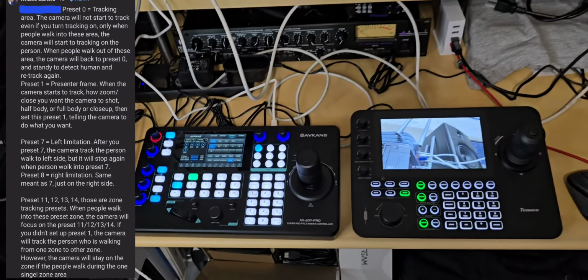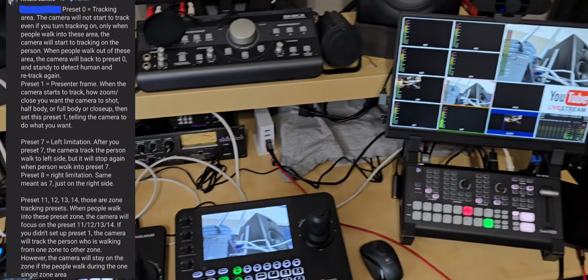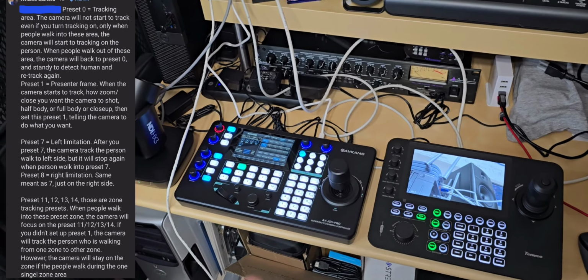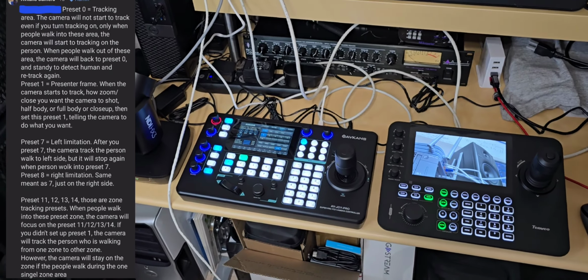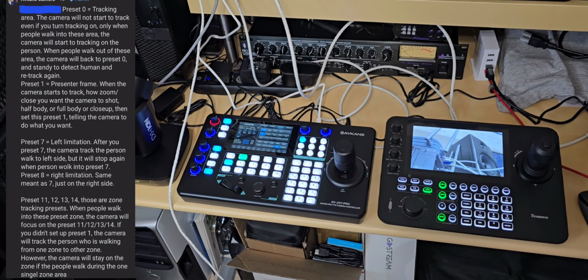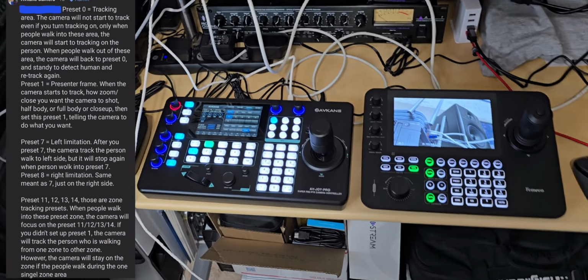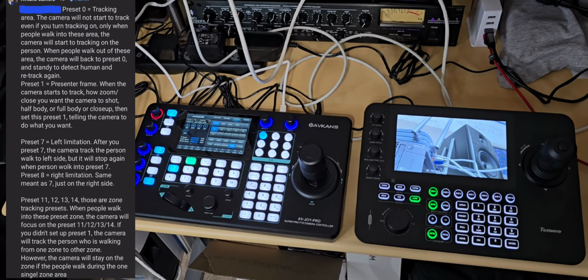My main purpose for using this setup is not just YouTube live streaming, but also to record live bands when I get more of these cameras. That way I can either leave one camera on the singer and then the other cameras I can move as I please, and it just makes things a lot easier.